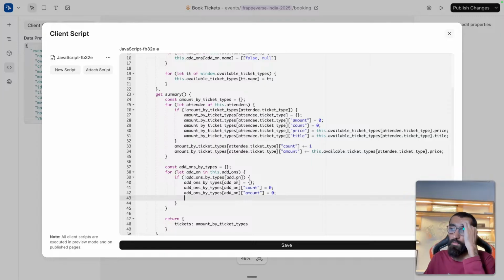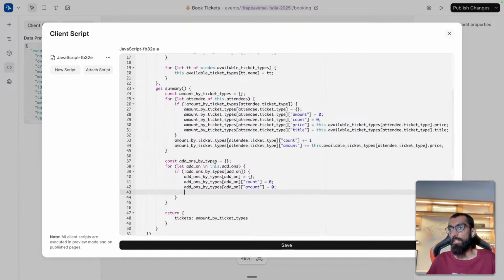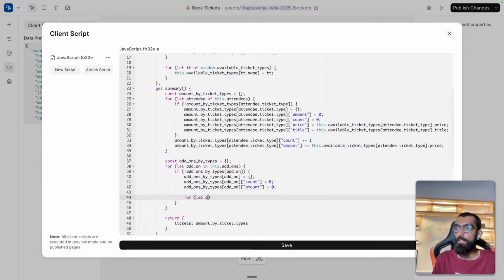But now we will have to iterate over the inner list of the add-on, right? There's one add-on, we set it to this. Now we say for let attendee of add-on.